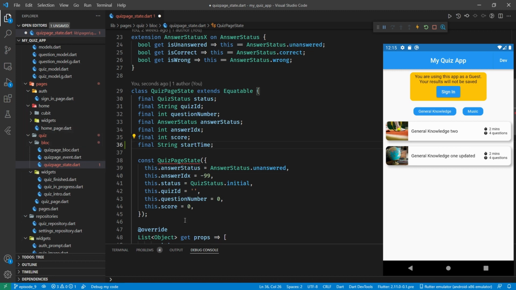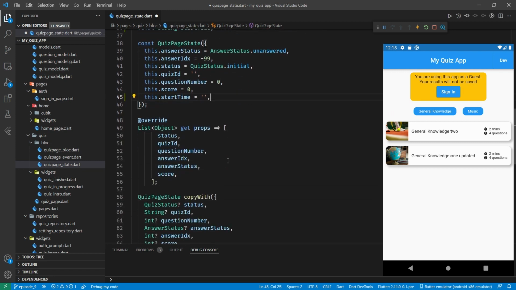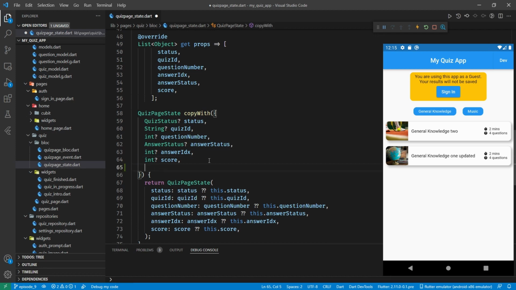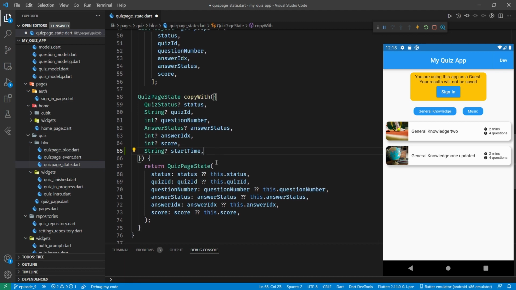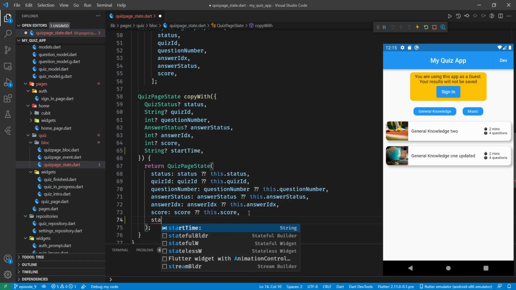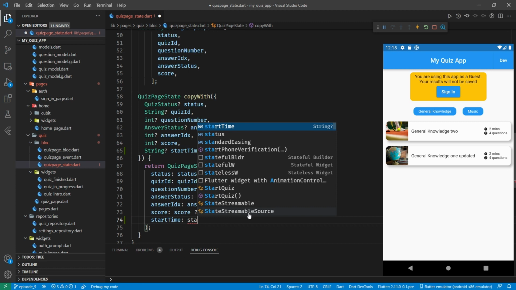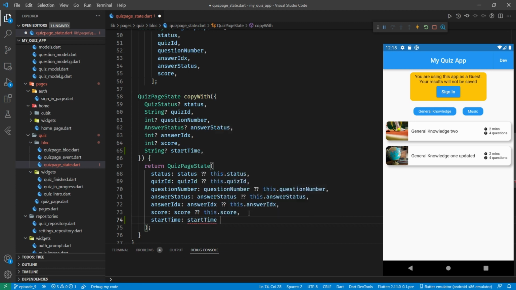Okay, so we're going to have the start time, and we need to set that up. So this start time, we're just going to default that to an empty start time. We're going to need to include that with our copyWith. So we will put that in here, and we'll say if a start time has been copied, then use it, otherwise use the initial start time.